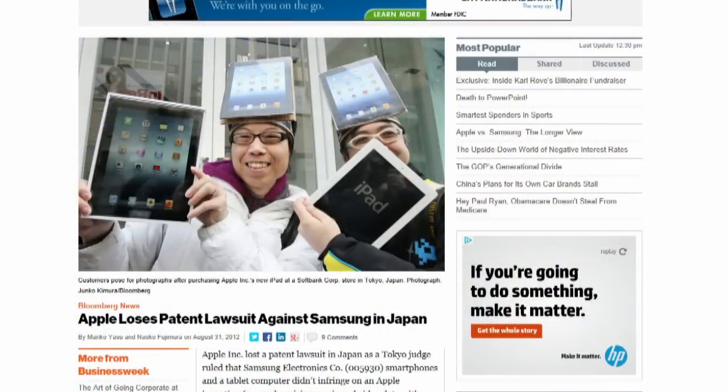Okay, let's move on to some more on the Apple and Samsung wars that are global. We've talked so much about the U.S. patent lawsuit between Apple and Samsung. Just figured we'd keep you up to date on what's happening in Japan. A Tokyo judge has ruled that the Galaxy S, the Galaxy Tab, and the Galaxy S2 do not infringe on an Apple invention for synchronizing music and video data with servers. Tokyo District Judge Tamatsu Shoji today ordered Apple to pay costs of the lawsuit after his verdict, the latest decision in a big dispute between the two companies over a variety of patents and mobile devices. Samsung shares rose close to 2% after the ruling.